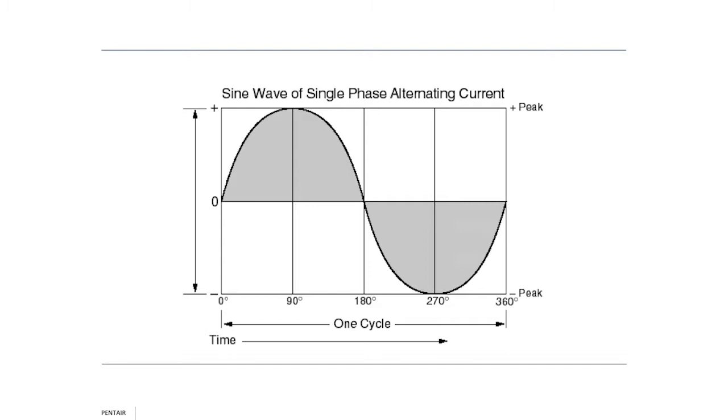Electrical AC is a cycle — it goes from zero to positive to zero to negative to zero again. That is one cycle, or one hertz. What determines the rotation of the motor is the cycle of the sine wave. In the U.S. and Canada, it's 60 hertz, meaning this cycle goes through 60 times per second. 60 cycles times 60 seconds equals 3,600 RPM. Add in slippage, and most motors are marked about 3,450 RPM — all stemming from the cycle of the AC sine wave.